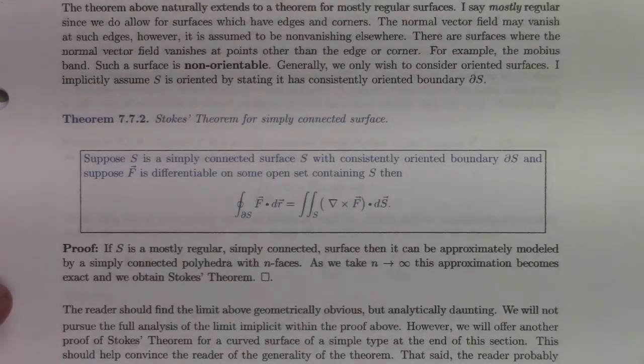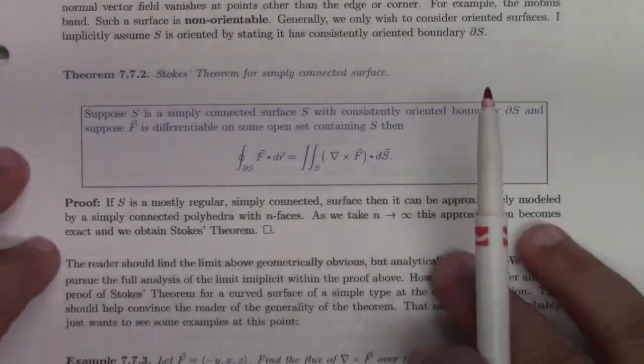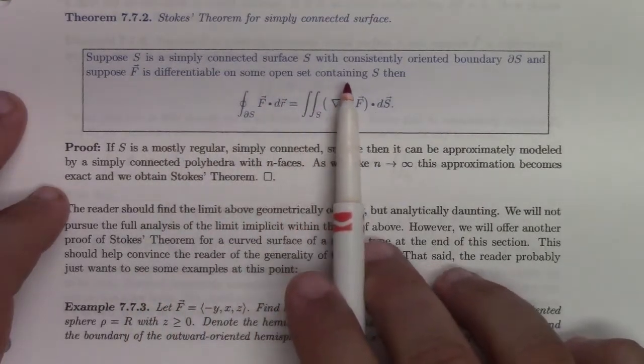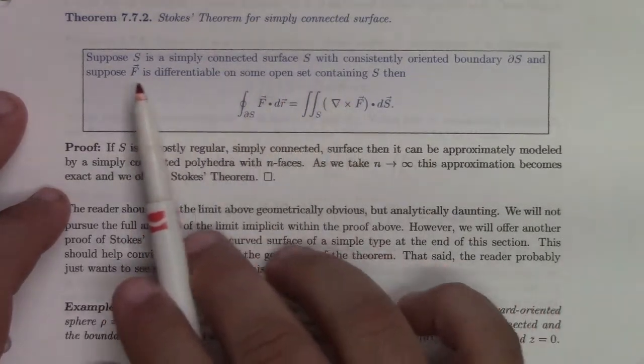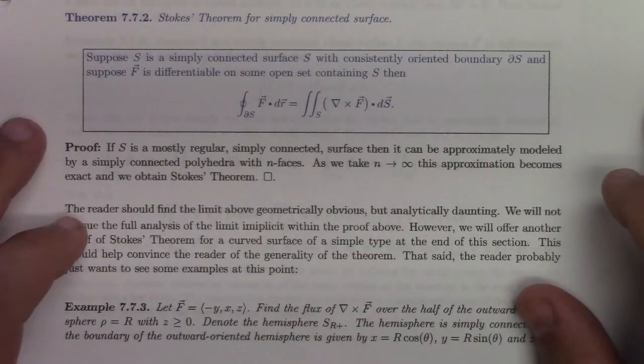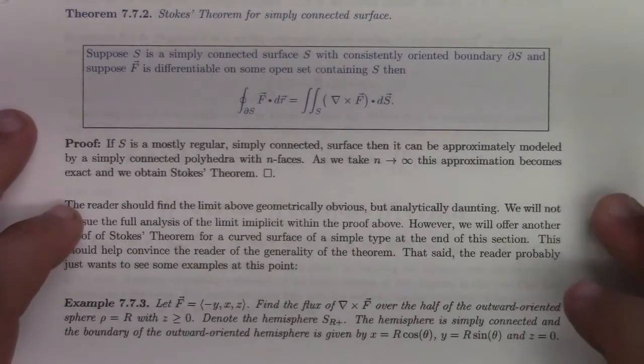We're going to assume our vector fields are nice enough on the surface or near the surface. There's always this condition hiding somewhere in the theorem. Suppose F is differentiable on an open set containing S. That's kind of like forbidding the existence of jump singularities, or whatever you want to think of them as, at those defects in the surface where it's not regular.